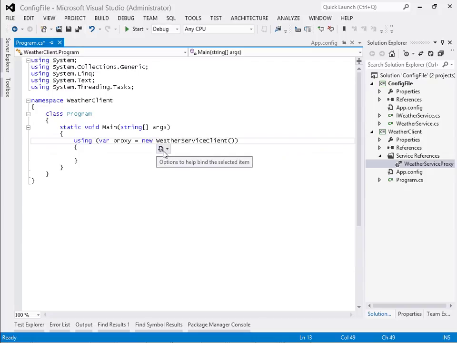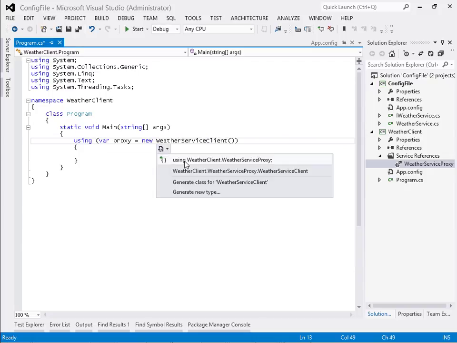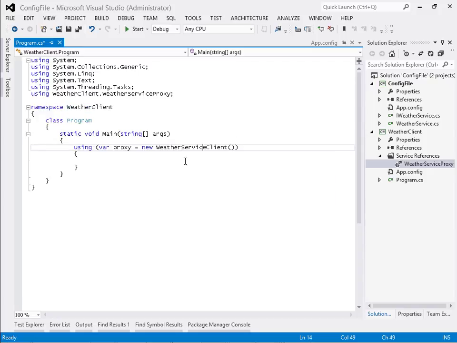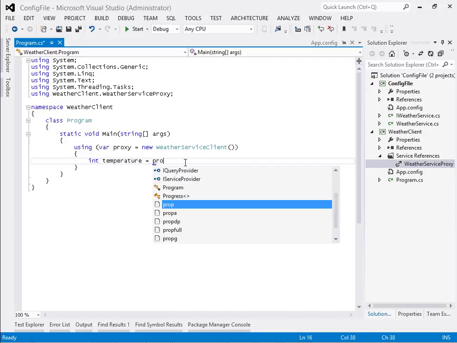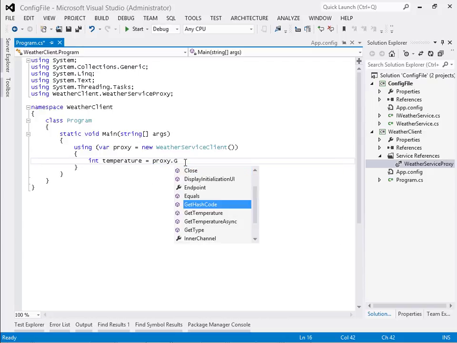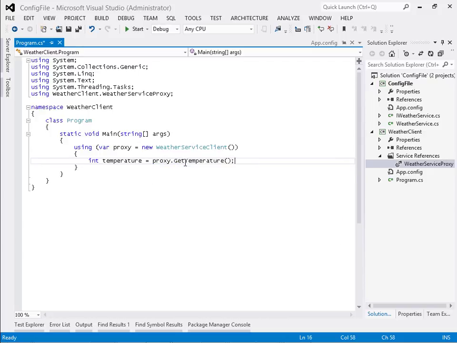This weather service client is the default that's created by the proxy service generator, and we're going to add a using statement for it. And then we're going to use that proxy to get the temperature, and print the result.